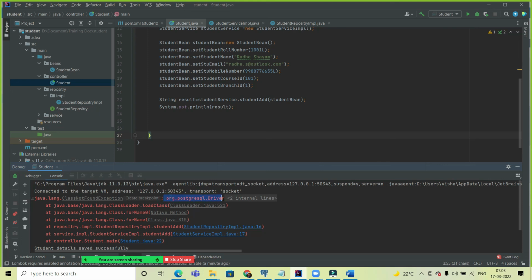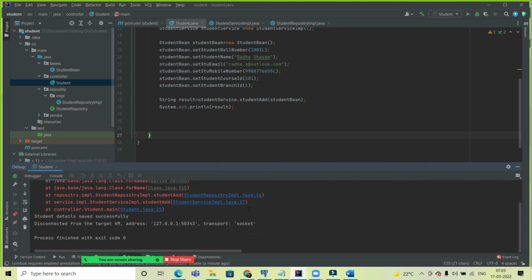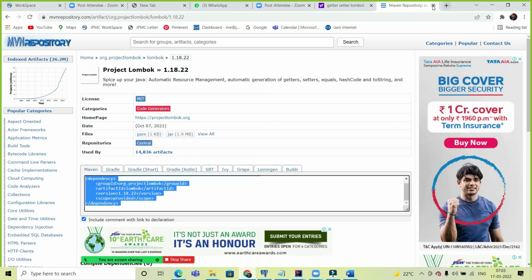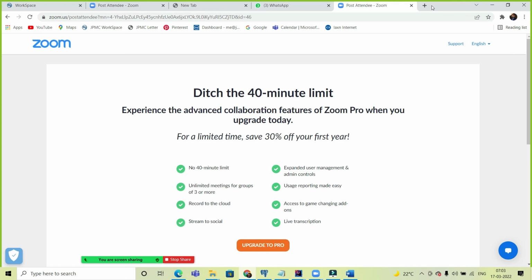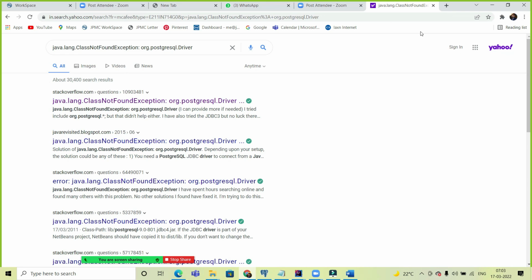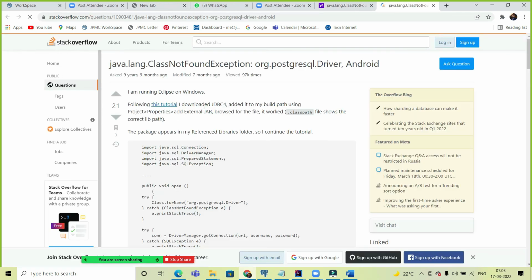The org driver. So just copy this error anytime. Control C and go to Google, and Google will tell you which error this is. I know whatever the error is, but you should understand how to solve the problem. Go to Stack Overflow, select this one and check.